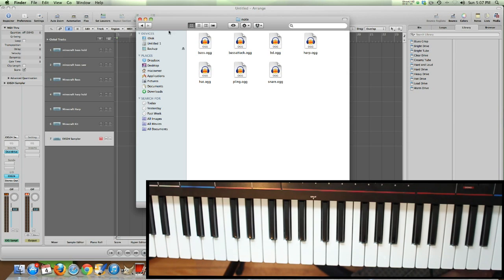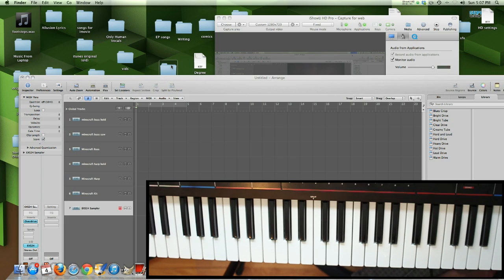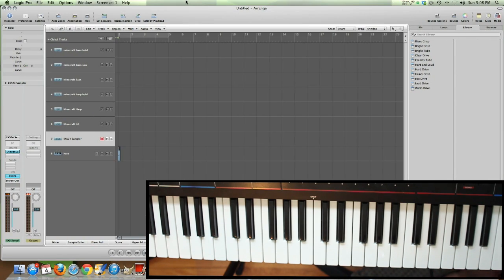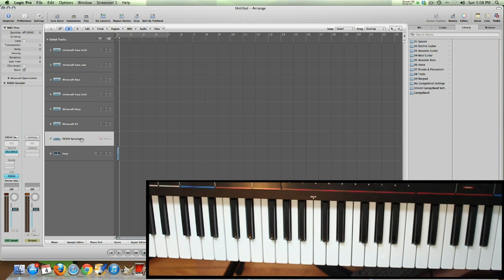So these are OGG files, and I want them to be something that Logic likes, so I converted them into WAV files. Just as an example, I'm going to show you how I go about doing this. So first, I get my WAV file, and I got that by converting the OGG files in Audacity. You could have used any other program. So now I've dragged this into my program, and I have this little harp sound. Alright, that's cool. How do I turn this into an instrument?